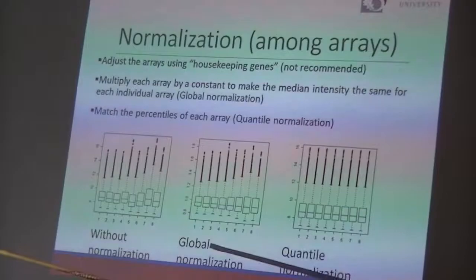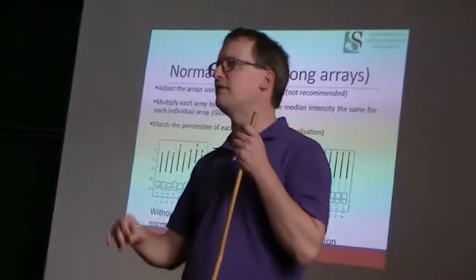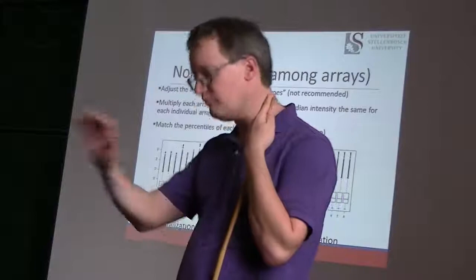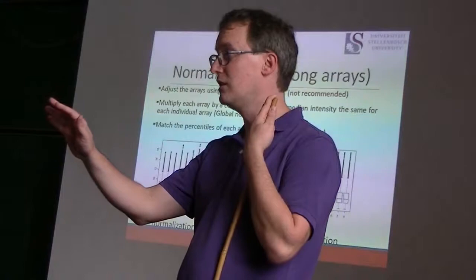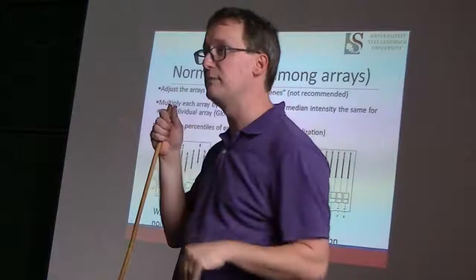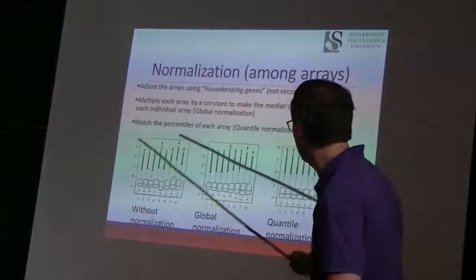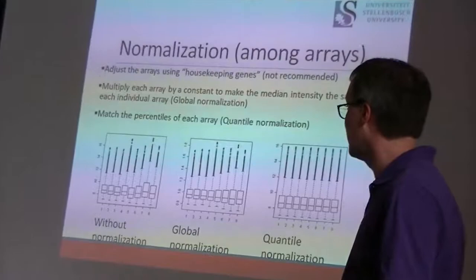Now, when I was in grad school, people would always talk about the housekeeping genes. Maybe they had 5 genes that they think all cells should have in operation at the same level all the time, no matter what cellular processes are taking place. Therefore, having taken the 5 intensities associated with these 5 housekeeping genes, they have something they can divide all the measurements by to keep them normalized on the same level. This sounds like a good idea, but in fact, it falls apart almost every time. If you have to rely on normalization, we really advise against the use of housekeeping genes as a way to standardize. Just the reality of the thing. It hasn't held up well when people have looked at it.